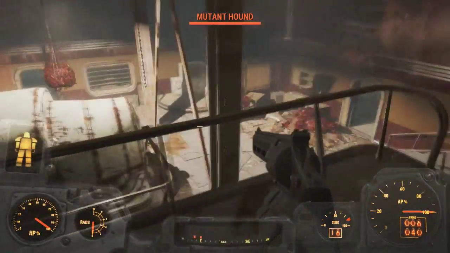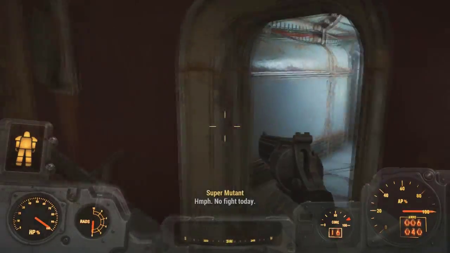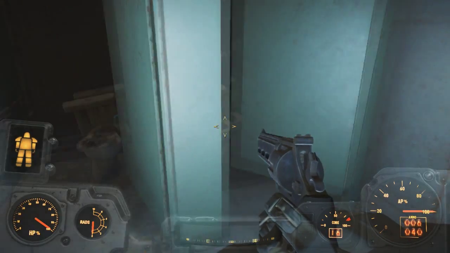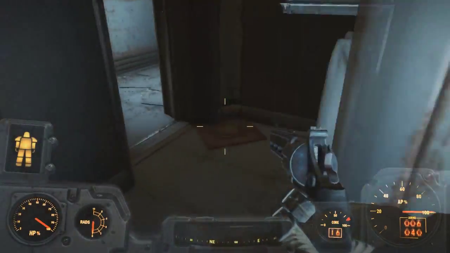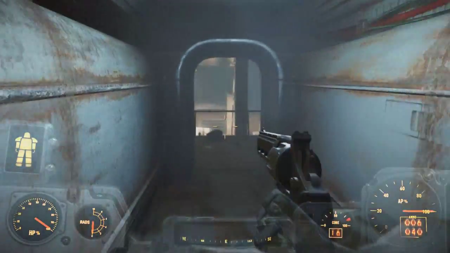What's that? What is that? I just saw something I didn't like. A mutant hound? Okay. Well, let's check the bathroom. Maybe there's something in the bathroom. There's some purified water in the... Okay. Okay, then. Whatever.